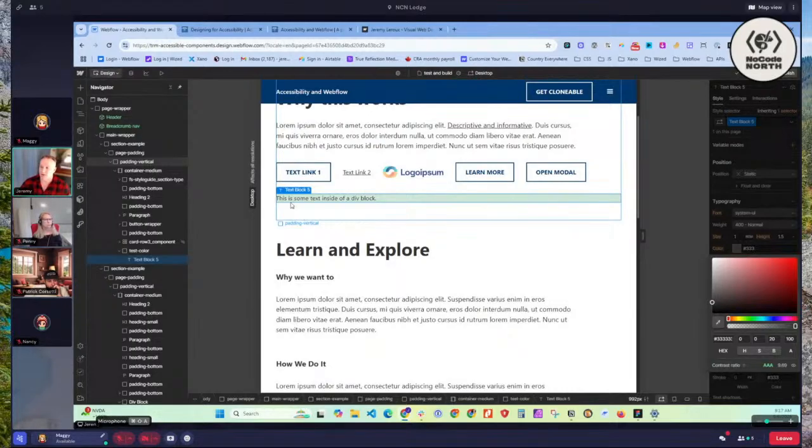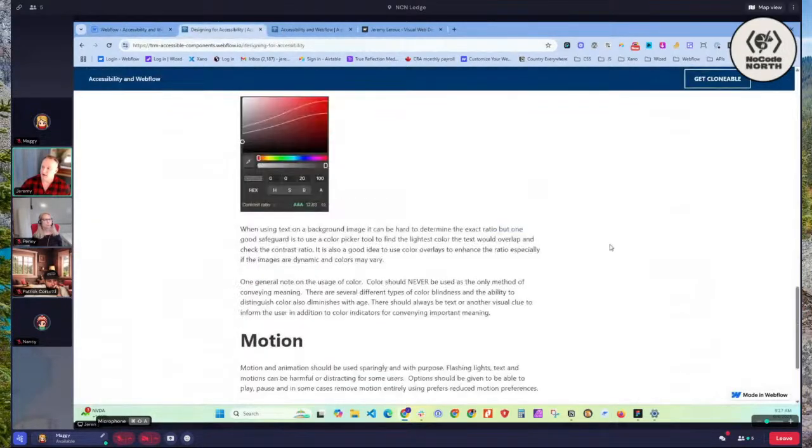What I like to do when we're talking about color is use whatever the closest color to our text is going to be, bounce it off of that, and check to see, is this accessible? Because if the text goes over top of that, can people read it? And so we'll use overlays and things like that. If we're going to be using text, we should be using it on a background with an overlay. We should still be really mindful of using large text. And I have an example of that a little bit later on in one of the demos that I have here.